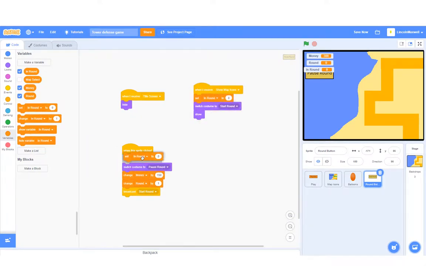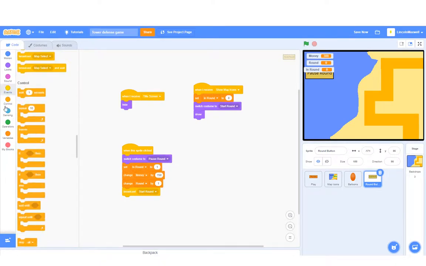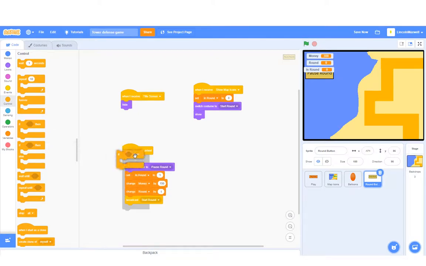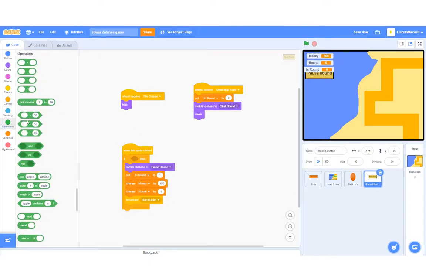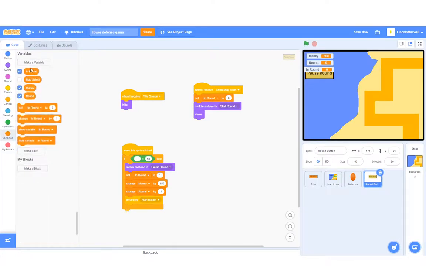But when we click this, it's set to 1, because we are in the middle of a round. And we're going to go to control, if, drag that over, operators equals, variables, in round is equal to 0. Just like that. We can hide in round because that's not something the player will see.